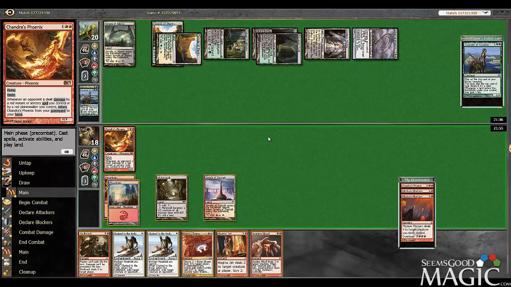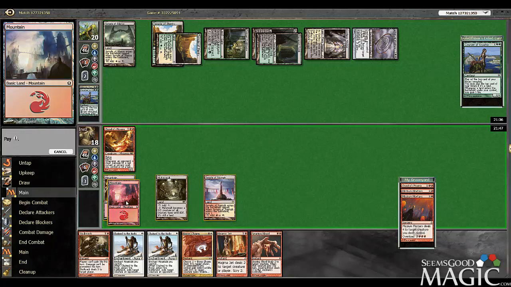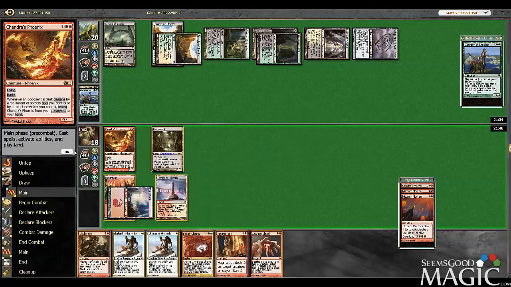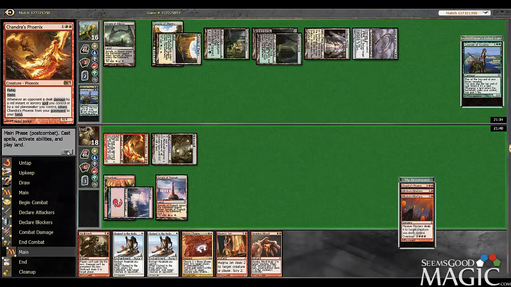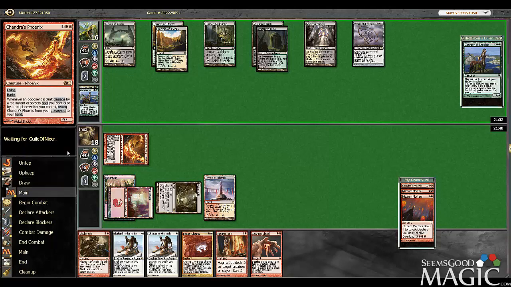That's cool. That's cool. Alright, so we swing with Mutavault and Phoenix, and we're going to Boros Charm him. Still saving the Skullcrack. I guess theoretically I could Magma Jet as well. But in response to the Ooze, we can get our Phoenix back.